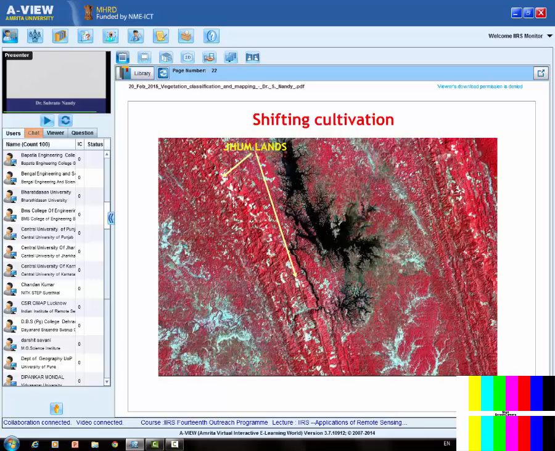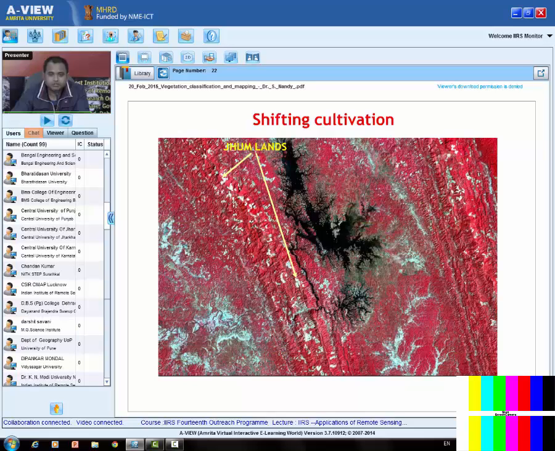Now these small things, if you see here in these areas, this is basically imagery of Northeast India. Now if you see these small curves, white patches, all these patches are shifting cultivation areas. All these small patches, the small areas are shifting cultivation. Again, these are location specific. Same scars we can get maybe in a different forest area, but I cannot say it's a shifting cultivation patch, or Jhum land. So here in Northeast India, as people practice this kind of thing, I can say these are all shifting cultivation patches. But again, ground truth is essential for this.